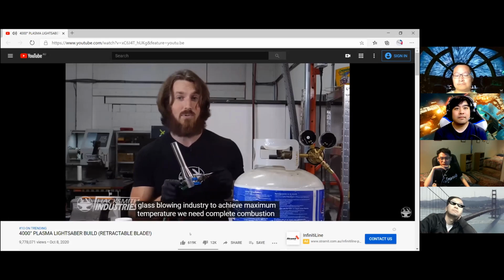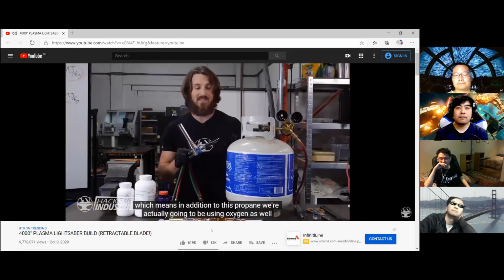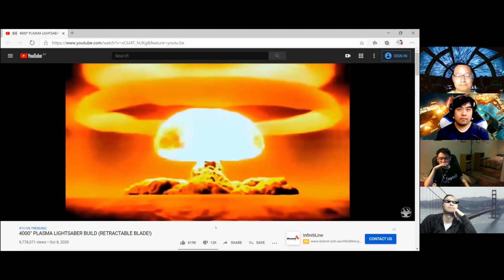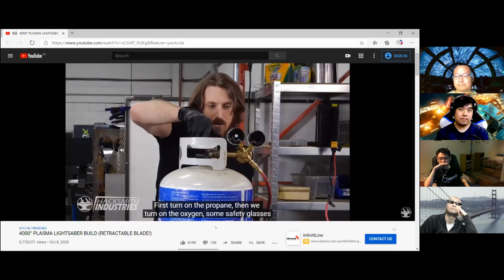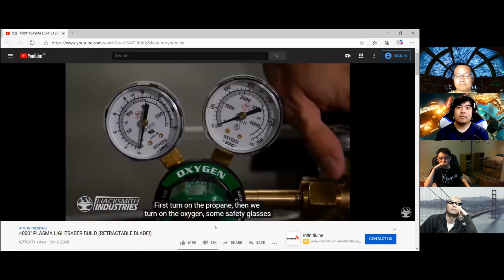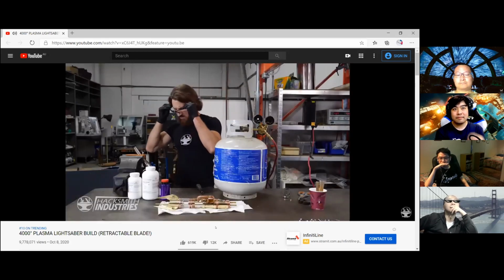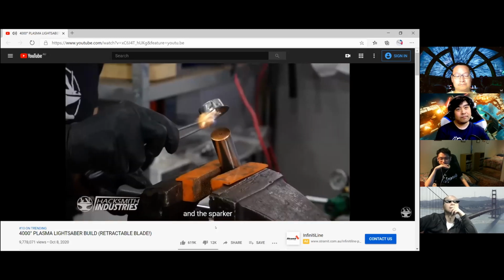It's used in the glassblowing industry. To achieve maximum temperature, we need complete combustion, which means in addition to this propane, we're actually going to be using oxygen as well. That doesn't sound dangerous, right? Anyways, let's see how it works. First, turn on the propane. Then we turn on the oxygen, some safety glasses, and the sparker.